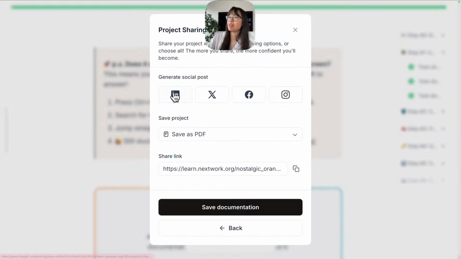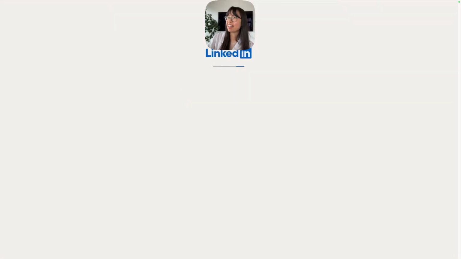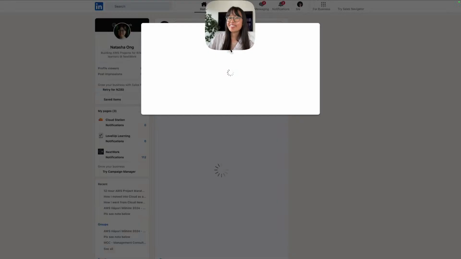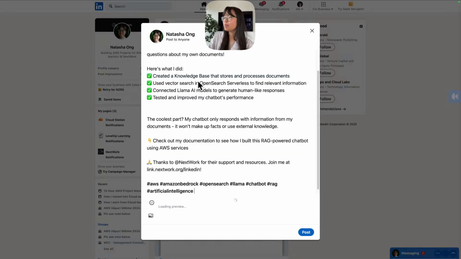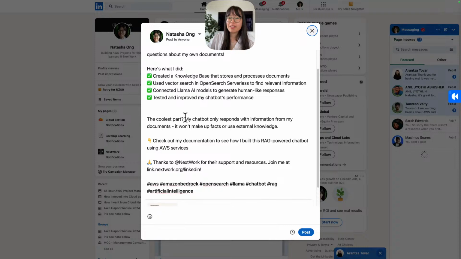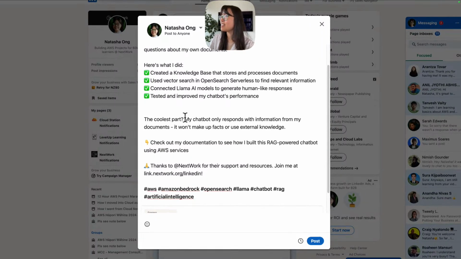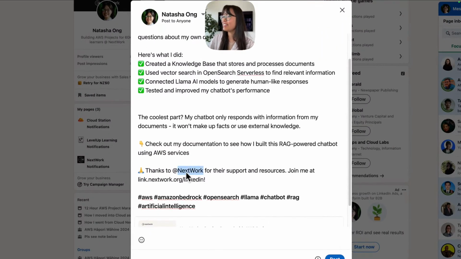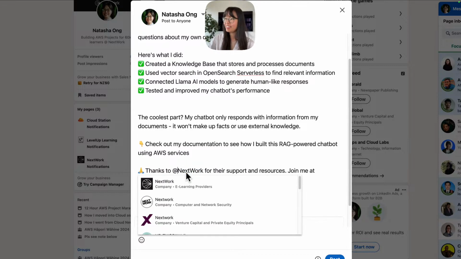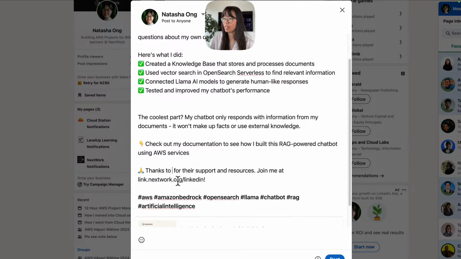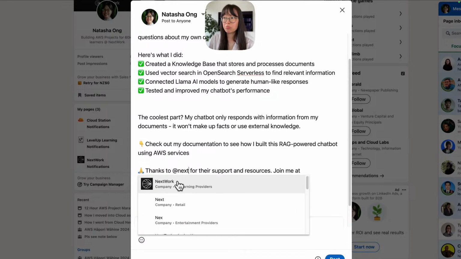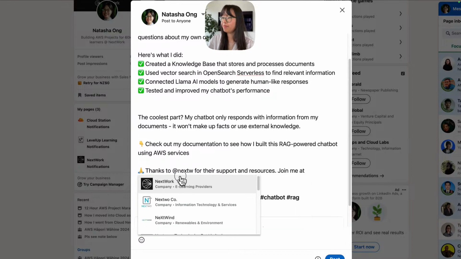Because with your PDF, you can post about it on LinkedIn like this. Okay, so you have your LinkedIn post template, and then you can go into tagging NextWork. Ooh, I think that was the wrong NextWork. There we go.